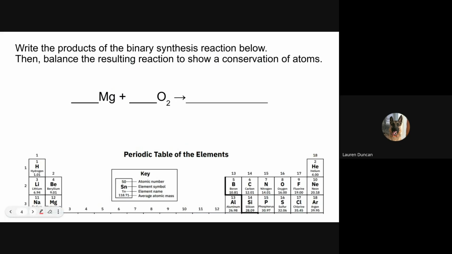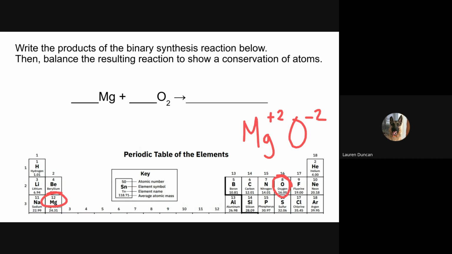So this is an example of a synthesis. We have 2 reactants, magnesium and oxygen, that we're going to combine to make one single product. So it's the Mg and the O that are going to stick together to make one compound. But the problem is you can't just smoosh them together directly. You need to use the charges that these atoms will form when they gain or lose electrons during bonding. So like magnesium's over here, it's got 2 valence electrons. It's going to ditch them when it bonds with oxygen. So it's going to form ions with +2 charges. Oxygen's over here. It's got 6 valence electrons. It's going to gain 2 when it bonds to become stable.